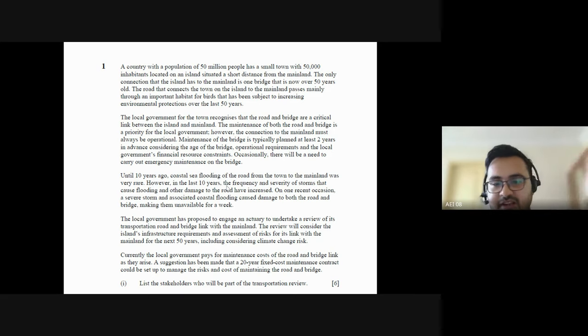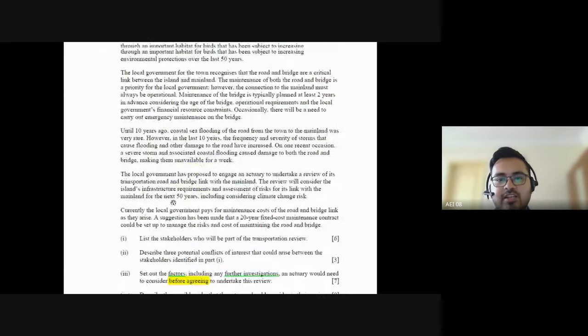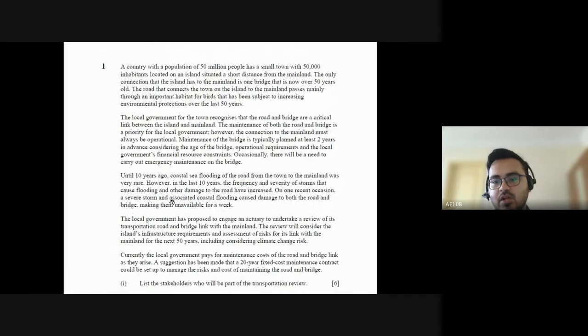One will be, of course, the fact that you're under constant time pressure. Because there are so many questions over here. There are like 8 questions in part 1, and there'll be another 7, 8, 9 questions in part 2. So of course, time pressure is definitely one of the most challenging aspects within this. And the second will be understanding the questions. Most of the people do not score well in CP1 because they do not understand the ask of the questions.